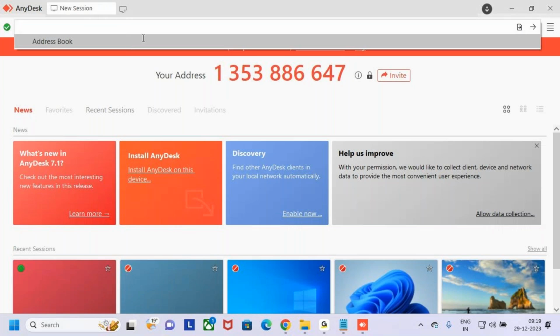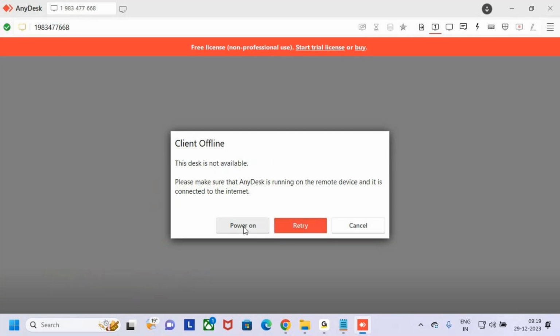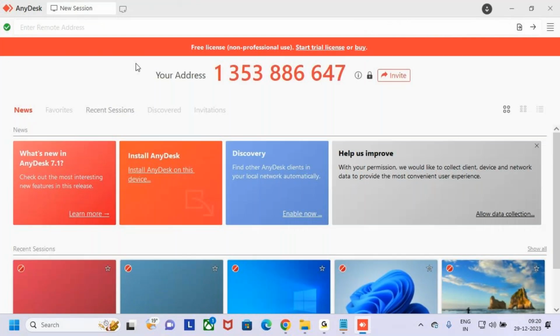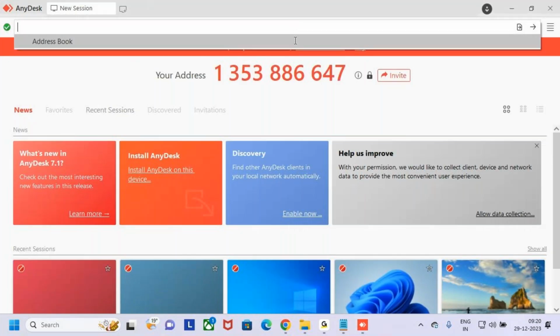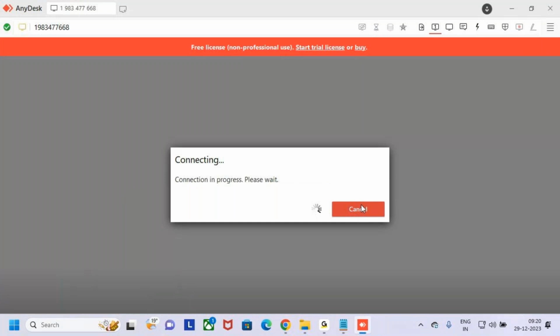It's taking some time. Click on close. Let me connect to my mobile in order to show you how to create a flow in the mobile.